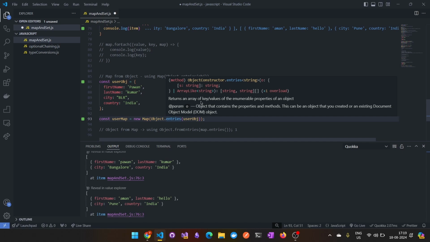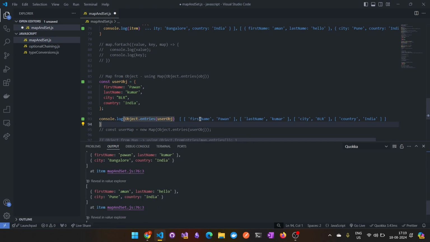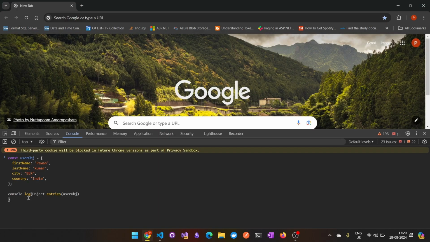It returns an array of key values of the enumerable properties of the object. So if you just console log it, you can see what Object.entries returns. Let's go ahead and check in the console. This will provide a much better way to see things clearly.